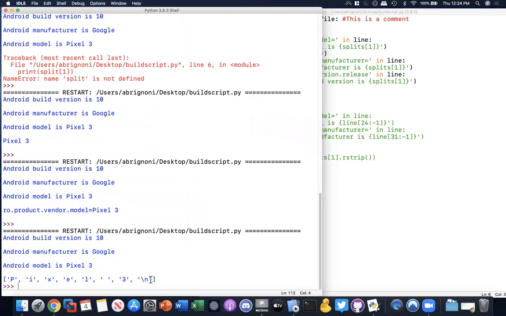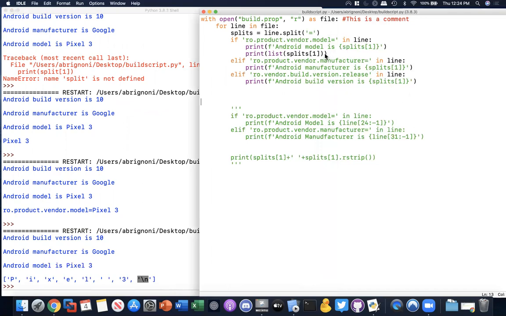There we go. So you see here that new line at the end, and I don't want that, right? It's not going to show on your screen when you print, because print will know that this new line character is a new line, so it will just execute the new line. But if you look at the content of your list as a list, you see that the last entry there is a new line. So we want to take that out. So this is the new thing we're going to learn.